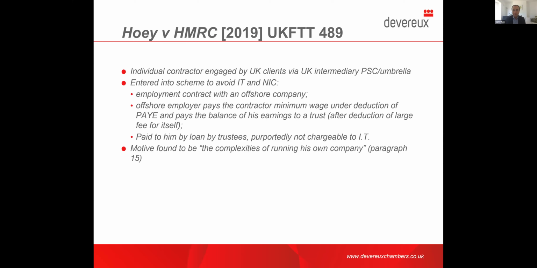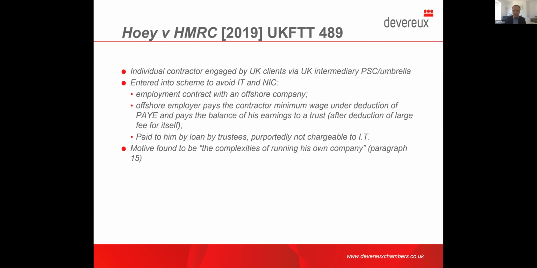The scheme operated by allowing him to enter a contract of employment with first a trust called Penfolds and later transferring that contract of employment to another trust called Hamilton's. And it was that transfer of his contract of employment from one to the other which was the basis of the charge applied.